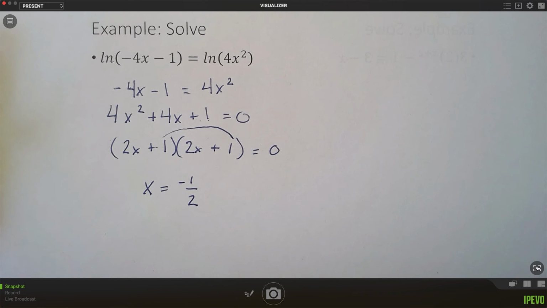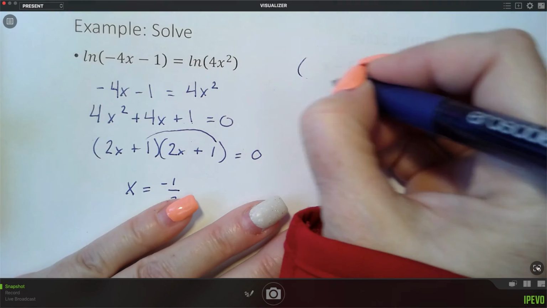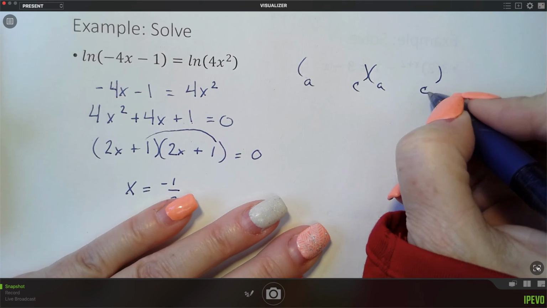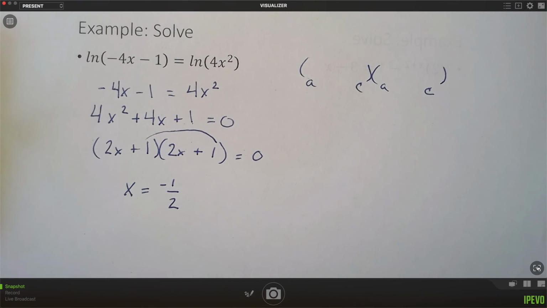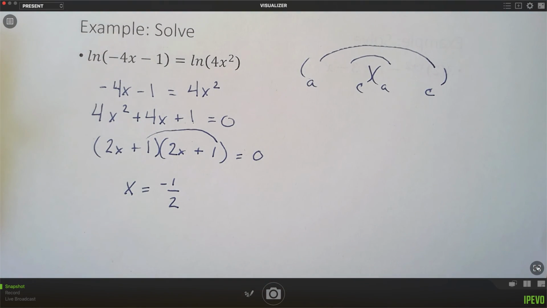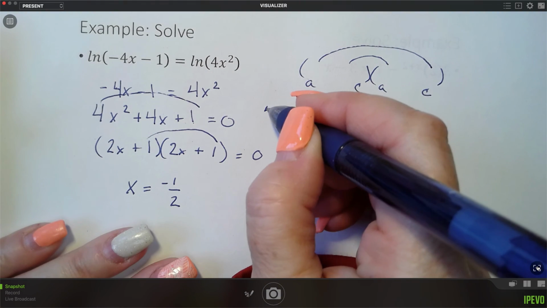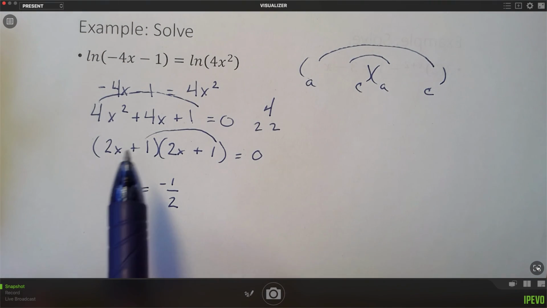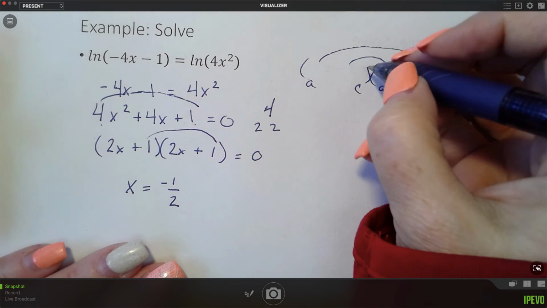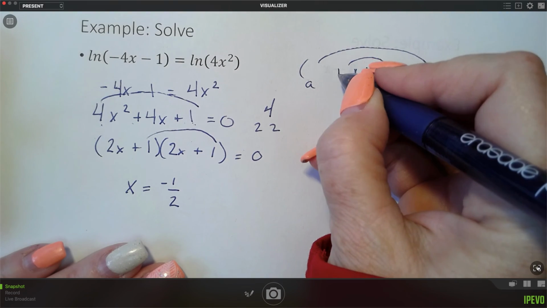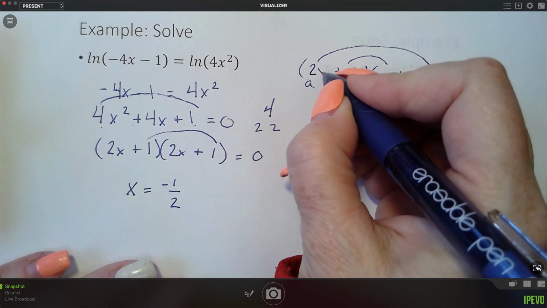Okay, so remember when we factor, this is the factors of A and this is the factors of C, yes? And then when I multiply this times this and this times this, I've got to get B, don't I? I take this times this, I get 4. The factors of 4 that add to 4 are 2 and 2. Factors of 1 are 1 and 1. So I don't have any choice, do I? This tells me everything's going to be positive, right? And so this has to be a 2x and a 2x.